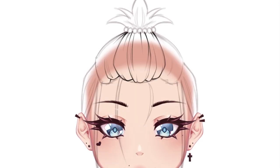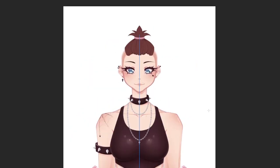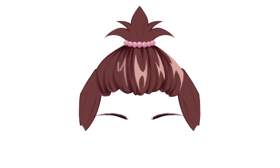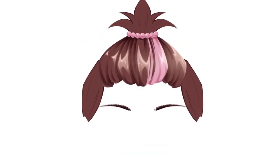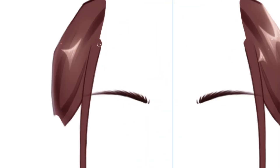And here I am making the little updo thing where I have my bangs tied up. I wish this looked as good in real life as it does in my drawings because I would do my hair like this all the time, but I just feel like it looks weird on me in real life.